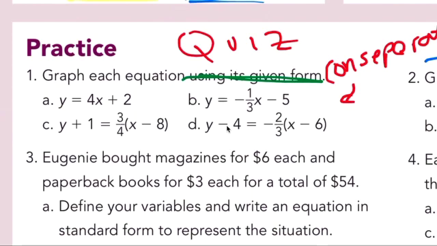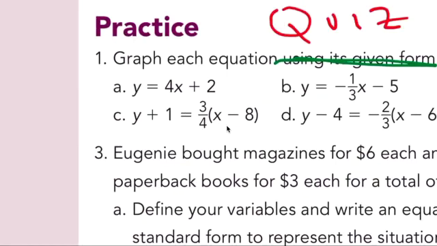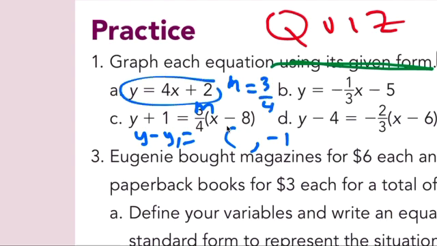If I can get graph paper, how to graph when it's in point slope form. The formula is y minus y sub 1, right? To get a positive, this has to be a negative 1. So y is a negative 1, and x equals to m. That's m. Slope is 3 over 4. I hope you know how to graph this, right? So I'm not going to graph these. You should know how to graph that.